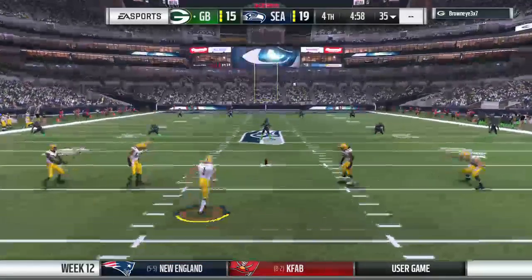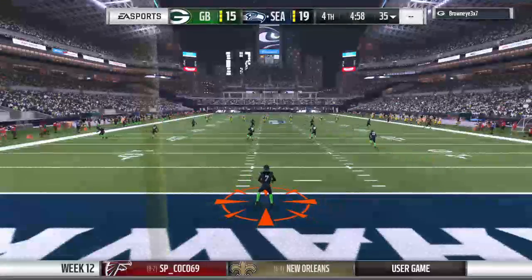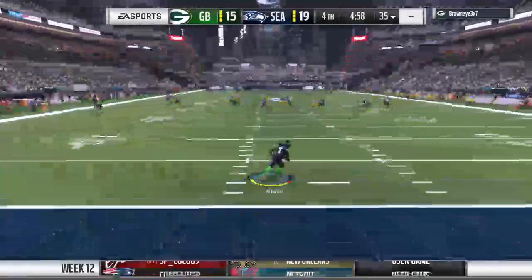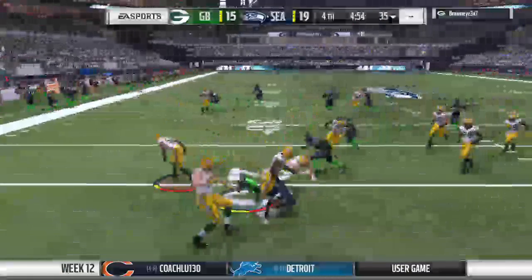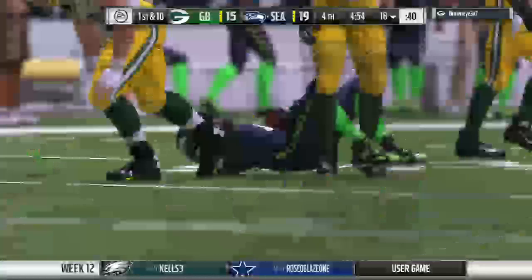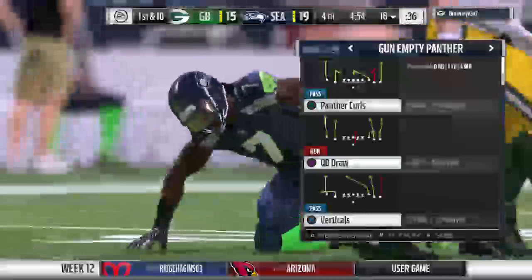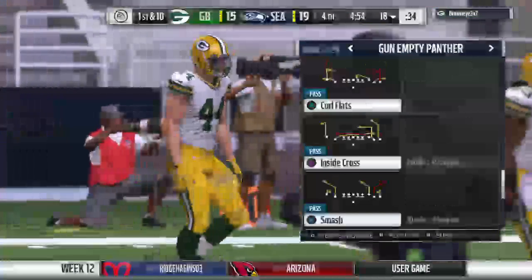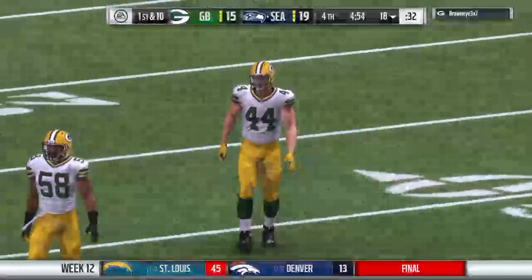The lead cut to just 4 as they kick it away and turn things over to their D. Fielded about a yard deep. And the decision to bring it out is going to cost him about 7 yards all told as he's taken down back shy of the 20. And Seattle now ready to march onto the field. And a tight game after punting last time. See if they can get something going on this drive.